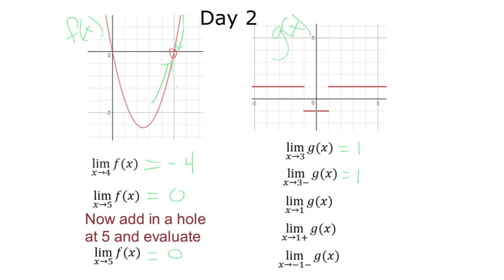Now that's a little bit different because 1 is the exact spot where something funny is going on with the graph. It's jumping here. And so the problem I would have here is as I approach from the left, it looks like it's approaching a -1. But as I approach from the right, the y value is approaching 1, and they're approaching different values. That is not okay. That's our situation where we would say no limit. And then remember, we always give a reason, and we're going to say that it approaches different values.